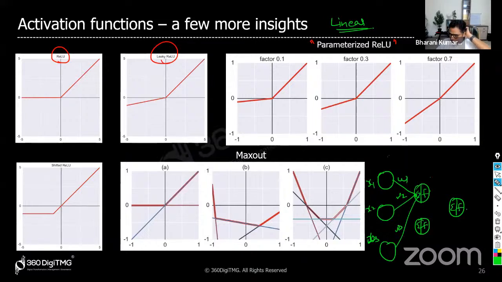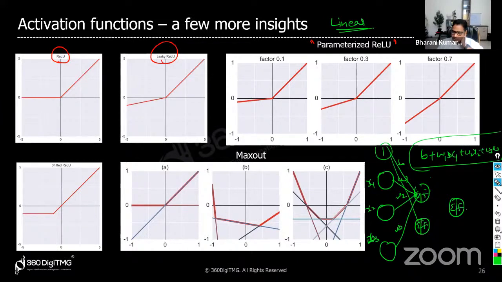To get this integration function, what do you do? It's going to be b plus w1 x1 plus w2 x2 plus w3 x3, so on and so forth, right? And then you get this. Then if it's a linear function, the same value will go out. And here also the same would happen. If you use a linear function, whatever is the integration, the same thing will go out.